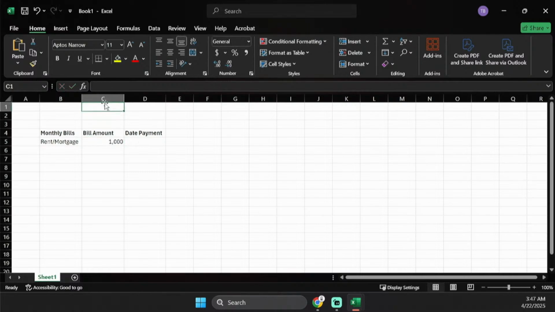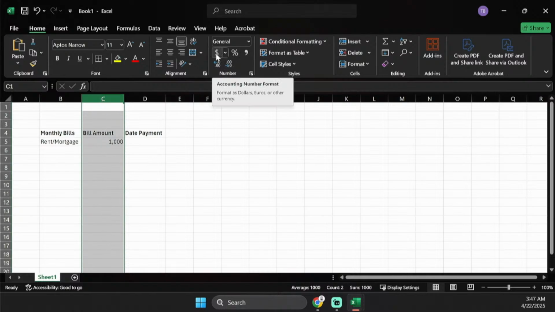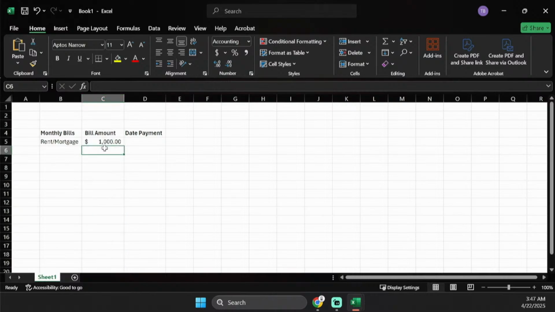And then we'll do money just to make it so that it's all formatted correct. So this whole line is going to be dollars, right? So it's all just going to be numbers. So what you can do is highlight this row by just left click on your mouse. It's going to highlight the whole thing, and then click on your number sign right here, accounting number, okay? And see how all it does is change this to a number, but it also highlights all these other cells here. So whatever number I put in now, if I put in $10 here, it's going to have a dollar sign, okay? So it's just for simple formatting only.